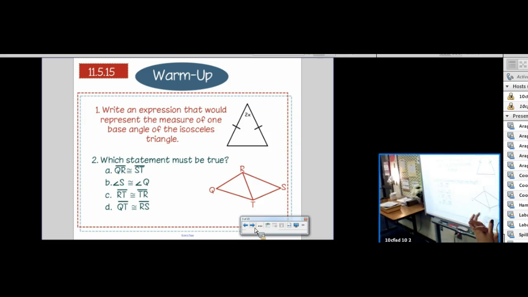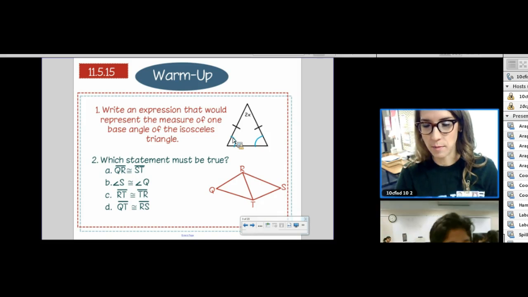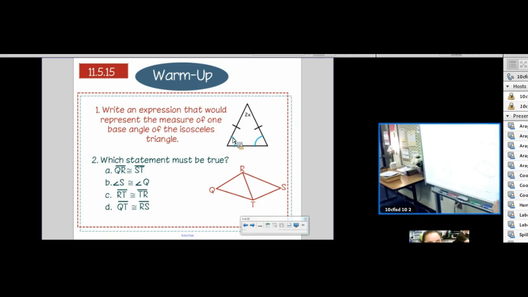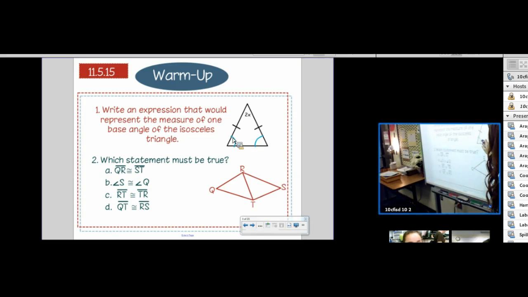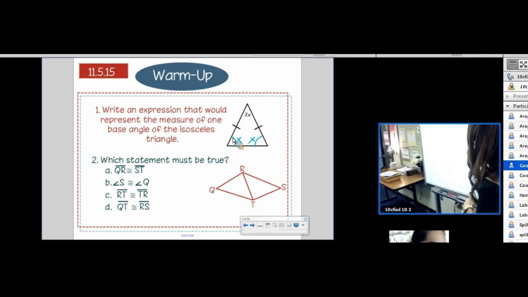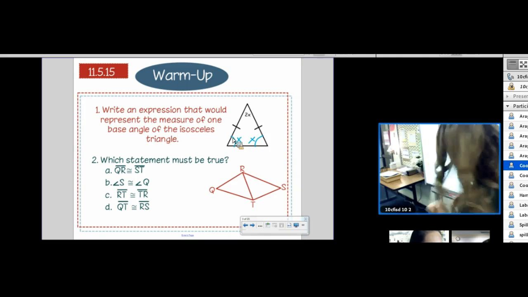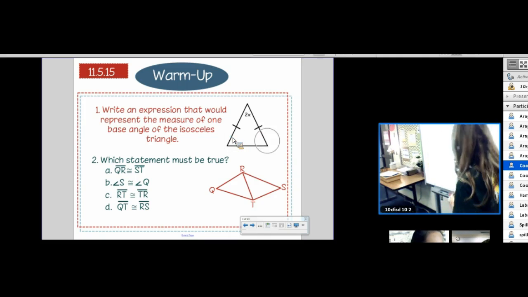There's your answers. Good. All right, so we know, first of all, that the base angles are congruent. We know that by the isosceles triangle theorem. That was one of the things on your test. Remember that? All right, so we know that these are congruent. Now, what would be wrong, and what I've seen students do before, is they call those x. You can't call those x, because x is already being used in the problem, and you don't know that those angles equal the value of x. So that would be an incorrect way to approach this problem.